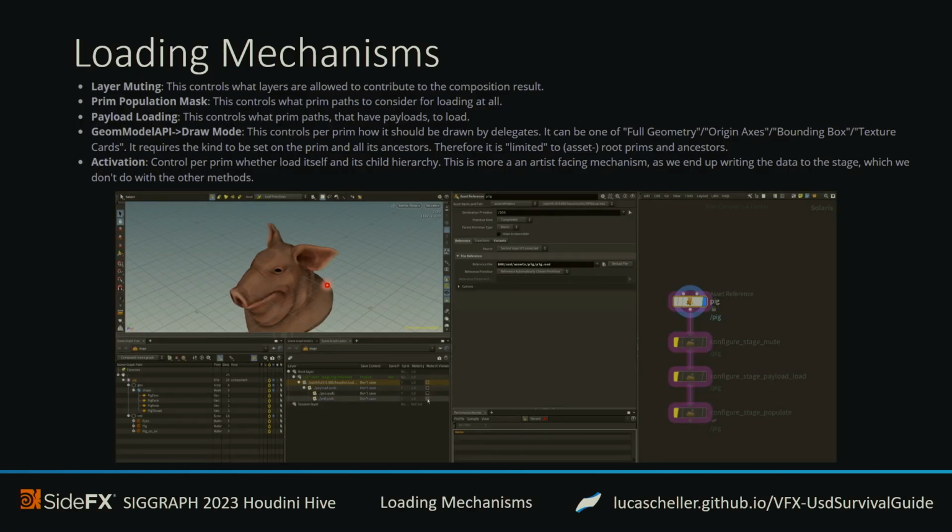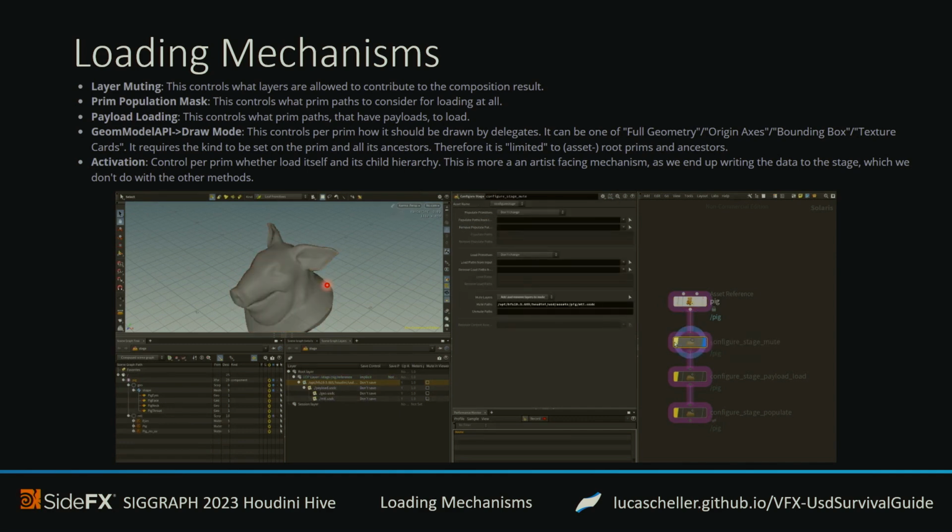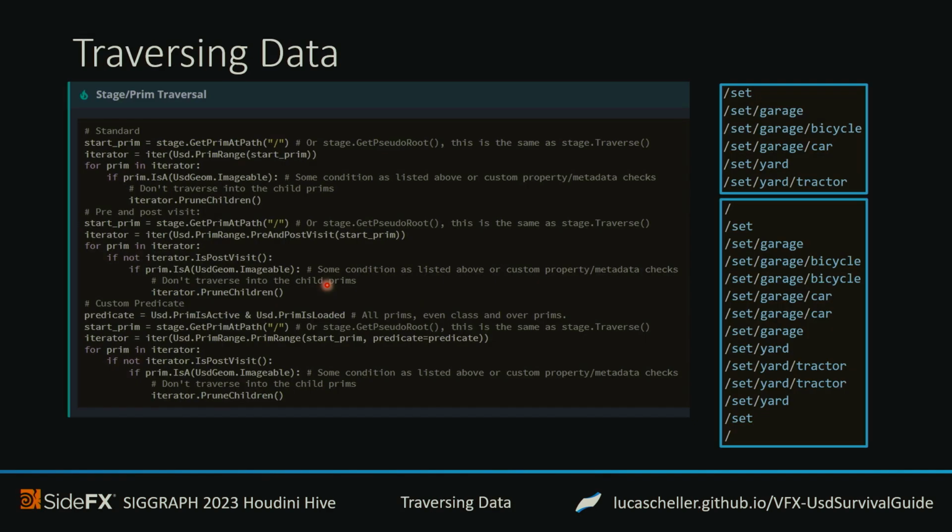Another thing is loading mechanisms. USD is made to aggregate data. We always want to pre-filter down as much as needed before loading it. Since USD lazily loads all the data, you only need to pre-filter if you're rendering. You can get away with a lot. If you just look up files with Python, for example, you can get away with not using these filtering mechanisms, because it just loads what it needs to. But user-wise, these are the mechanisms we have. Again, I'll speed up a bit.